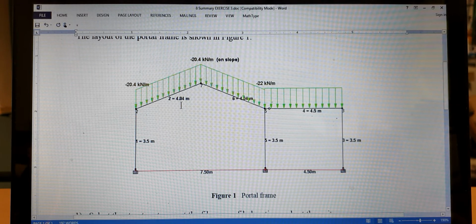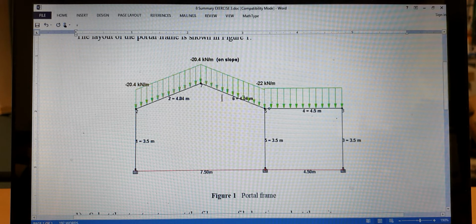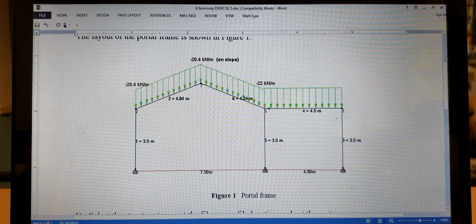So by default, STAAD.Pro will assume that all connections here, this point, this point, this point are rigid. Sometimes you need to, let's say, between this rafter and this column is rigidly connected, but between this beam and this joint is simple connection.